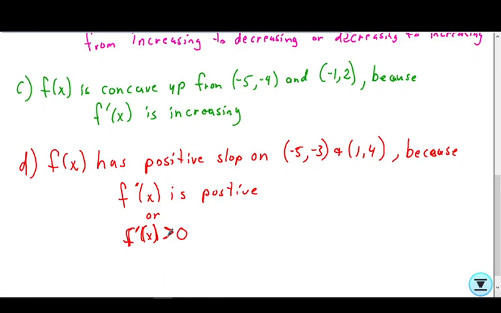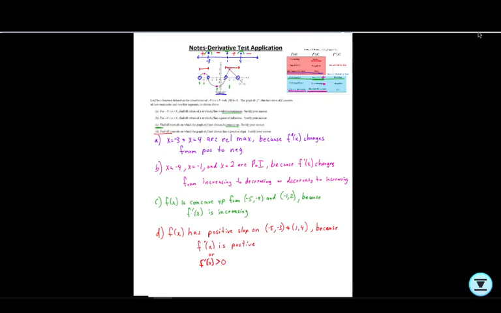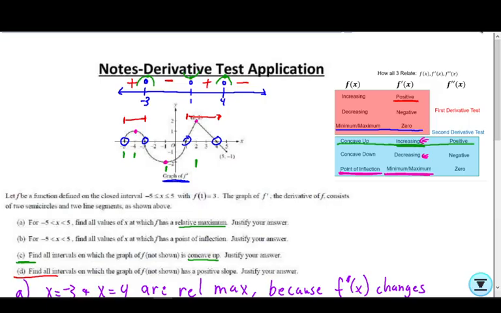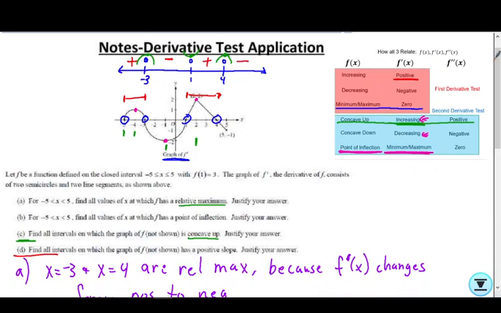So basically now what we're doing is we're taking those ideas, that derivative test, and we're actually using it, but we're not creating the test ourselves. We're basically given the test. So when I changed it from this to that, you can obviously see it gives me the exact same information. The only difference is the way they gave it to us. And this is something that you're going to have to get used to: finding information from charts and graphs.